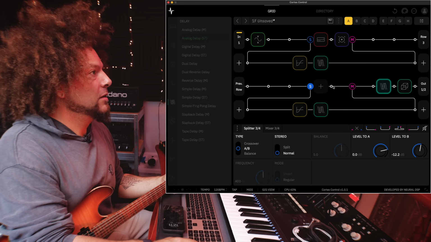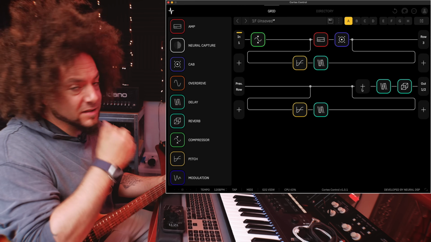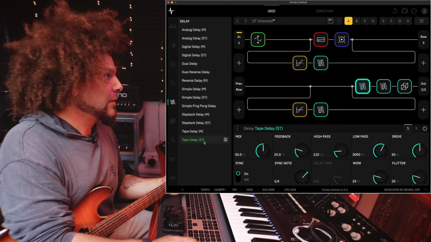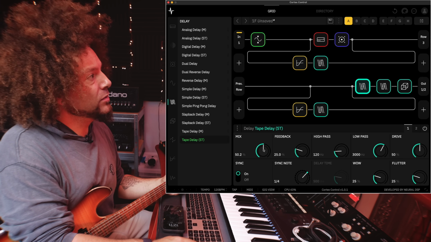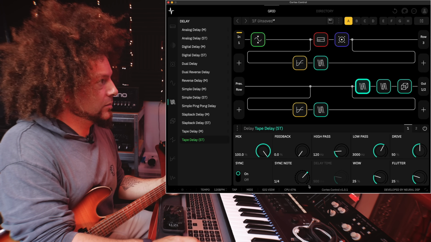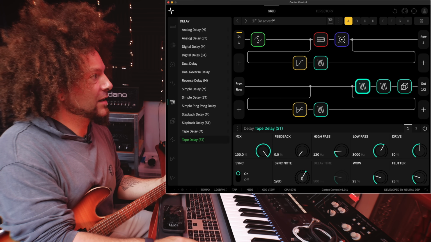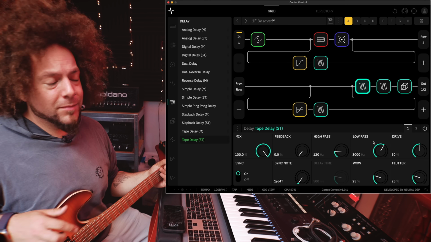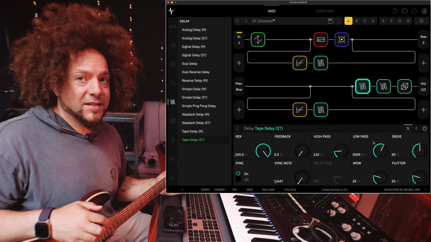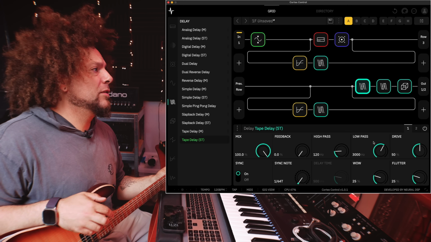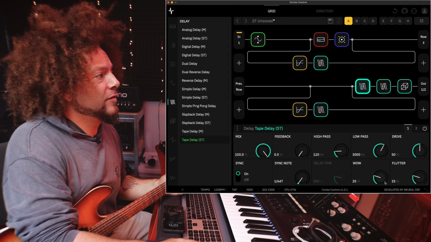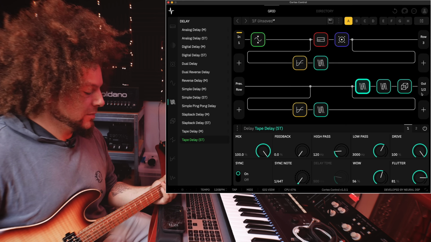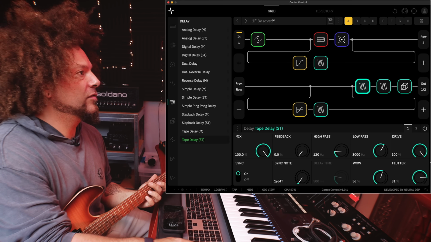Sounding very, very cool. The next thing I'm going to do, and this is something that Max showed me, we're going to take a tape delay. But what we're going to do is we're going to boost the mix all the way up, we're going to bring the feedback all the way down, and we're going to bring that sync note to as fast as possible. And the reason is that by using a tape delay, firstly it has drive, that's tape saturation, gets a nice amount of warmth, but tape delay with the wow and the flutter turned up are going to give us a sort of lo-fi vibe. So check this out. I'll turn it off and then I'll turn it on.